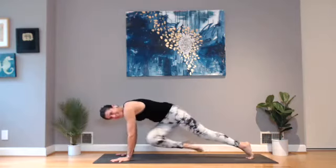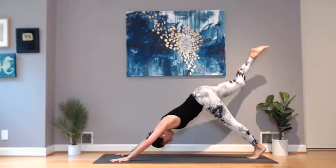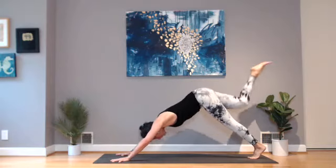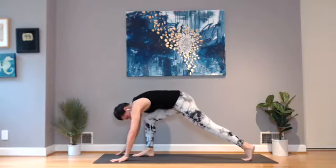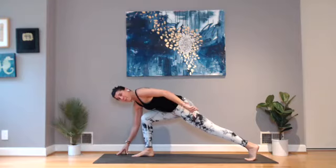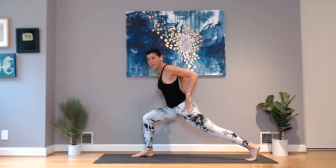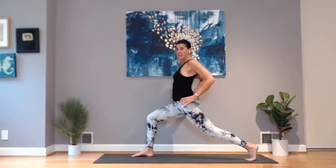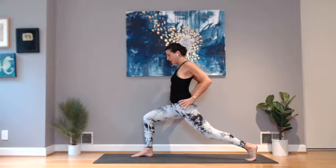Repeat that, across and up. You're doing a great job. Across and up. Step the right foot forward. Keep the left heel off the mat. I even move my left leg, and then let's bring our hands to our hips, pitch the torso upright. Now bump the left hip forward and sit deeper into the right thigh. And then we're gonna bend the left knee.